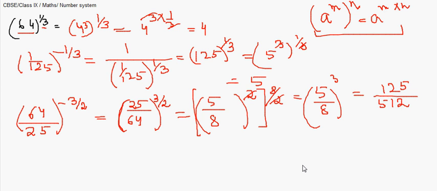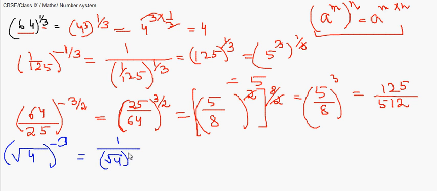These are the basic applications. Now we will learn about some simplifications, more on combination questions. All the next two or three questions, I'll be taking with root power. A basic one becomes like this. Take one step at a time. Remove the negative first. It would mean 1 by root 4 to the power 3.